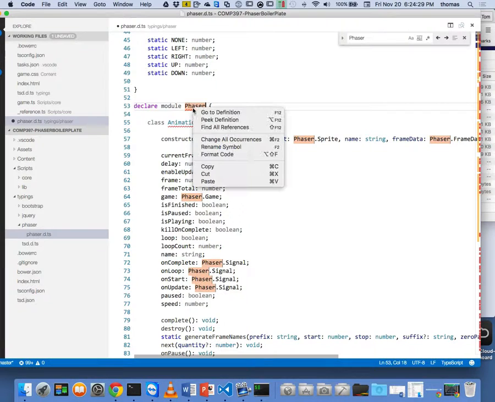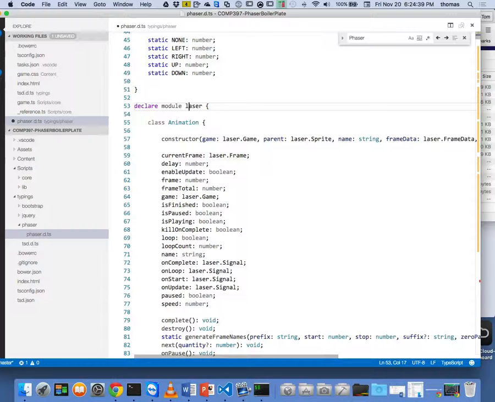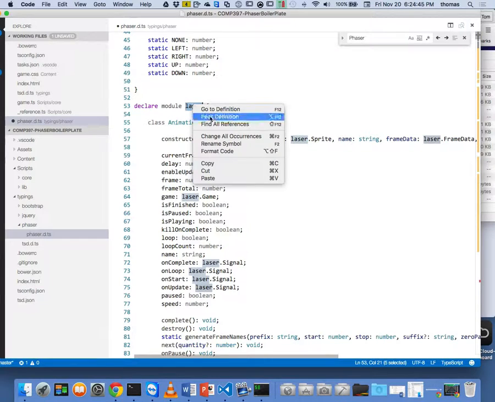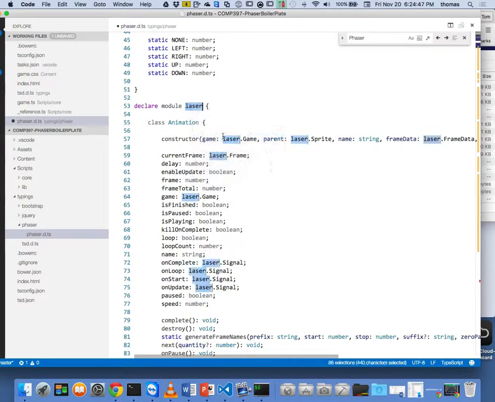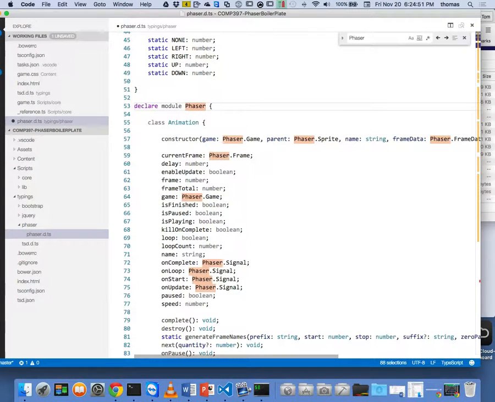Okay, we'll change all occurrences to hazer, or to laser. There we go, laser. Just curious if it'll let me do that. Good. Now I'll change it back to phaser. Change all occurrences to phaser, enter, and it puts it capital again. See how it does that?